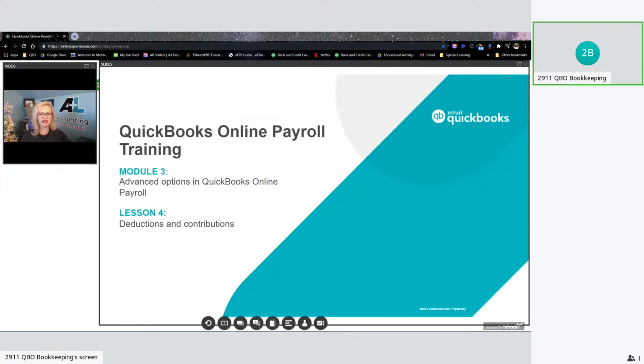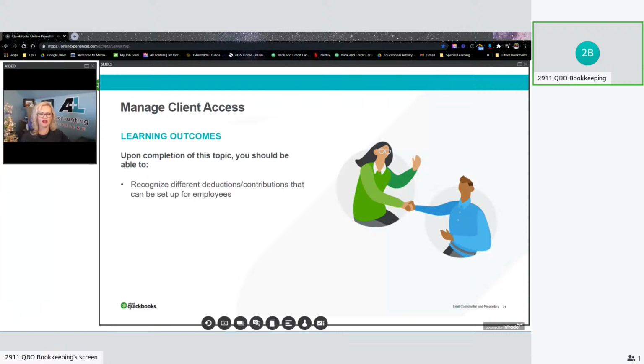So the next area that we're going to talk about is the lesson that covers deductions and contributions. And so this is really important whenever we're thinking about staying compliant with our employees. There are some scenarios where they have deductions that might be stated by some type of legal situation, or it's a garnishment based on child support.